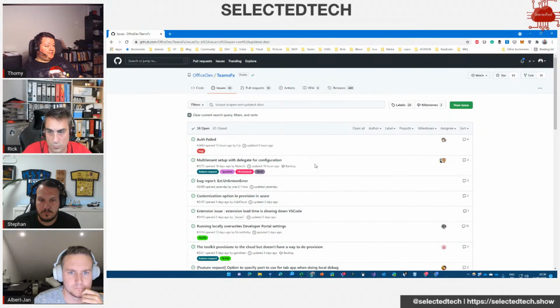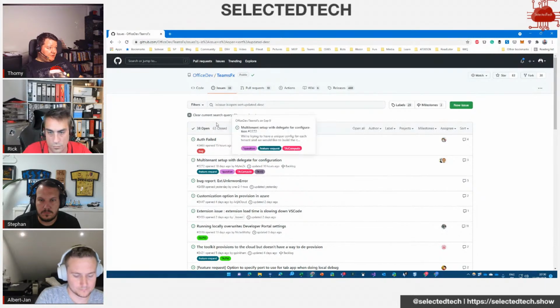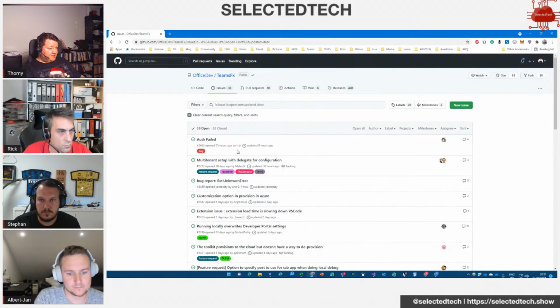So that's also a good idea to make sure to check out the issue list and get in touch with the team and give them the feedback they need to make this actually a proper tooling, and hopefully soon GA. I have no idea when they plan to GA to make that generally available. That's the Microsoft jargon, sorry for that.